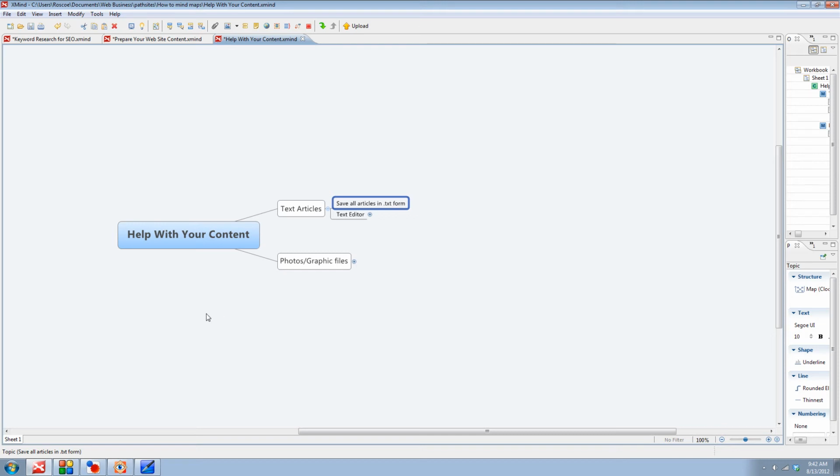When you try to copy and paste from a Word document into a web page or onto a website block, there will be some formatting problems with Word for Windows that will cause some distortion in the appearance and the way that your fonts look and all of that. So you need to save everything in simple TXT form. That means you need a really good text editor.